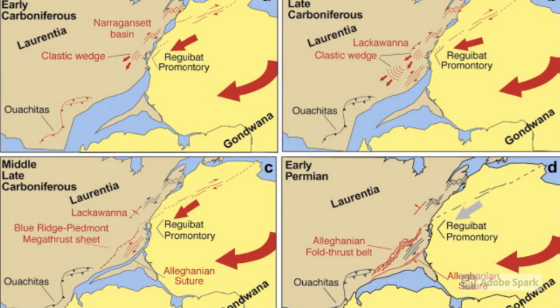While the fish were beginning to dominate the seas and evolve, the Iapetus Ocean began to narrow until Laurasia, which was then composed of Laurentia and Baltica, converged with Gondwana, causing the formation of the Wichita Mountains to the south of Laurentia, and also causing the Appalachian Mountains to form.